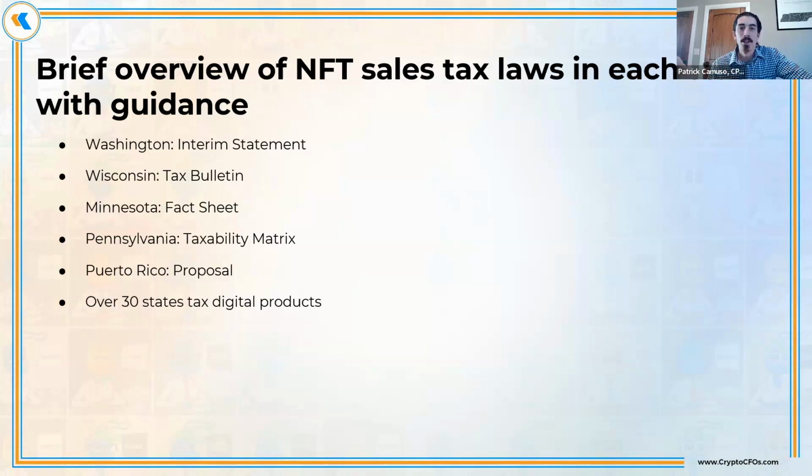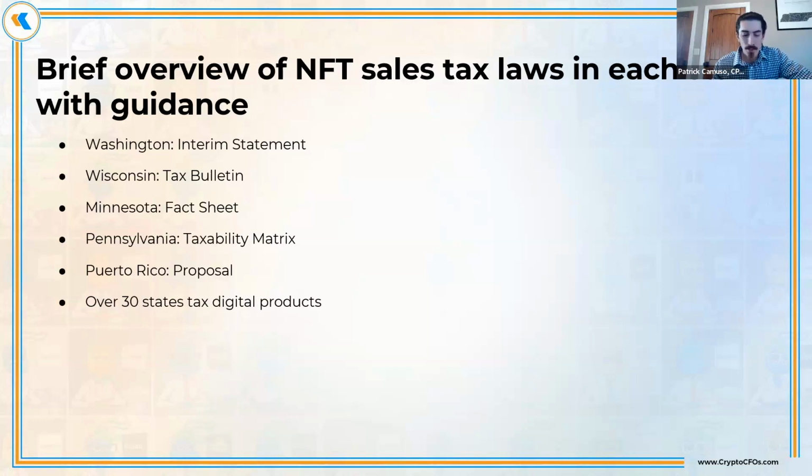a state that hasn't given you guidance, or a state where the specific examples that they provided in this interim guidance or on their fact sheets or tax bulletins don't cover a specific instance for you or for a client, it makes sense to reach out to that tax department and request clarification from them, possibly request a binding letter of ruling on your specific fact pattern so you can get more clarity for any specific seller of a specific NFT. Minnesota has also given some examples.